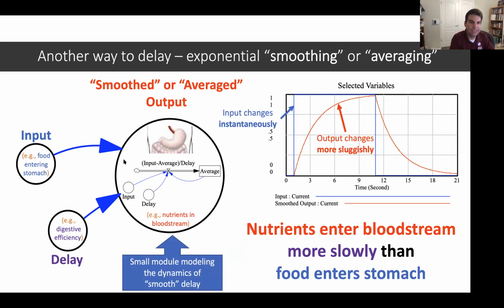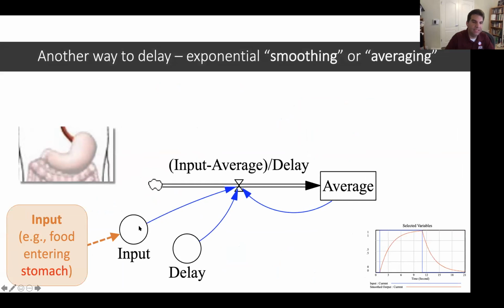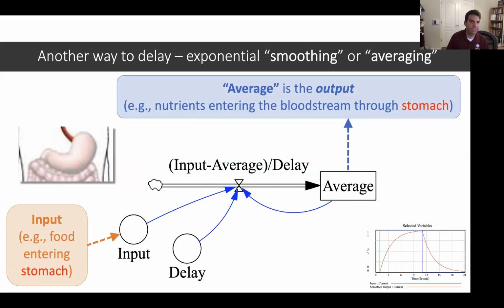In this little diagram, you have an input coming in, and your output is this stock that I'm calling average. The input goes in, but we have to wait for the average stock to respond to that input. So I've got an input going into this flow, a delay going into this flow, and the average going into this flow. If I look at the difference between my desired input and my current output average, that gives me a desired change, how much I would like this average to be changing. But it gets divided by this delay, which is related to the time constant that we were talking about back in the toilet flow example.